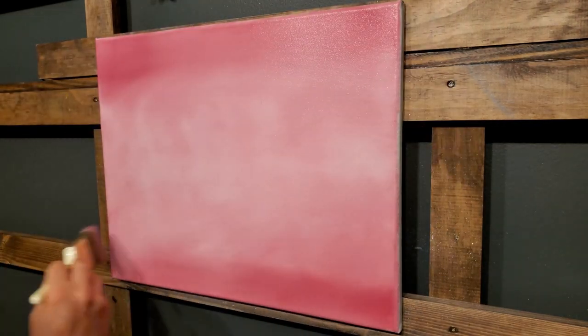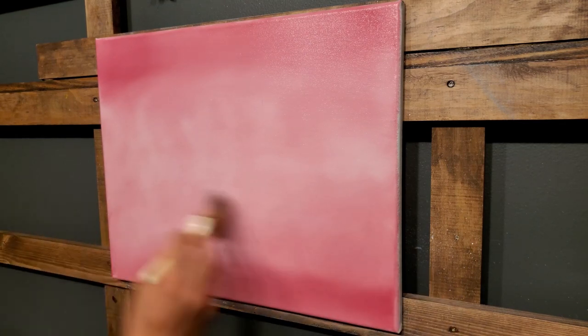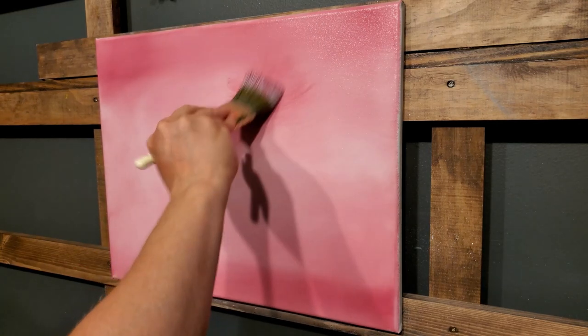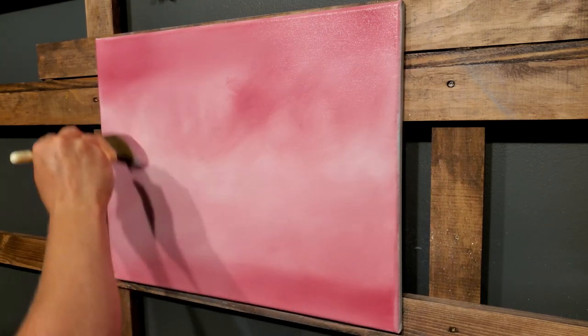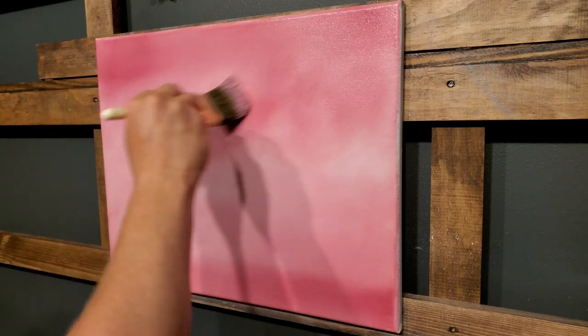All right, so I've got it pretty well covered. Good enough. I just wanted a nice red glow on there. And again, I've got liquid white on the canvas, so that made it a little easier to apply this. If you didn't want this color to dilute, all you need to do is just put it on here dry.